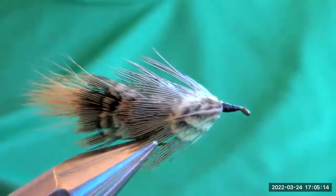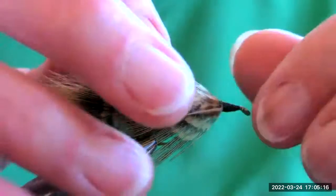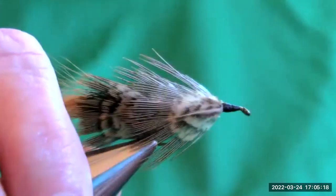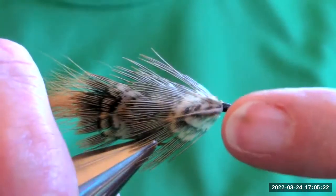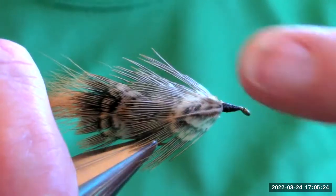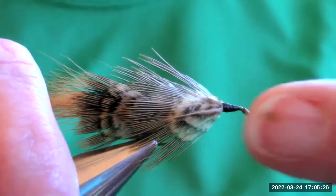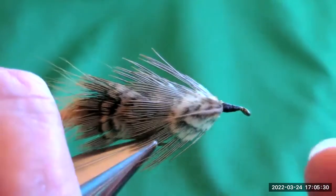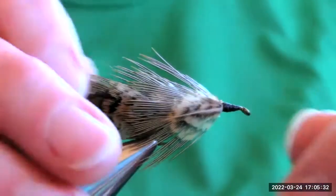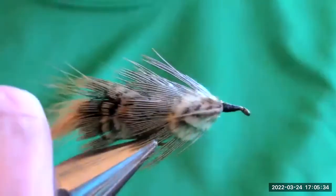If you don't have any questions. This is the fly, and because it's a little fish, and even the description in the encyclopedia shows all these stripes and all this modeling, the pheasant feather is really, really good for this particular fly.